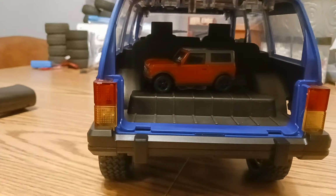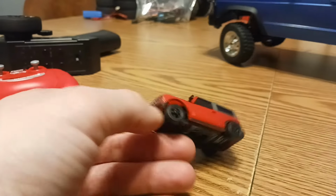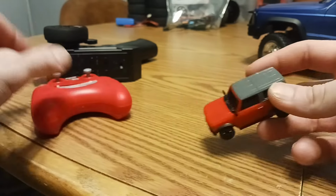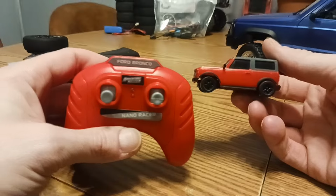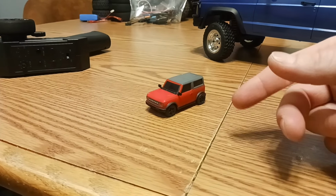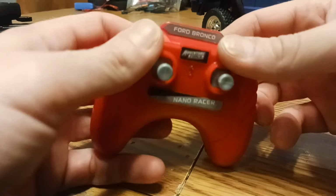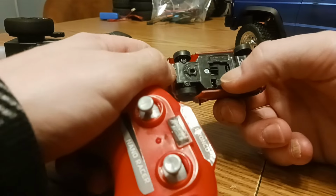I've been meaning to show a bunch of these little mini RC cars. I got one left. This was actually the last one at Walmart at the moment, or at the time when I got it. It's been a while. It's just been sitting up here. So these are New Bright Nano Racers. There was like a yellow Corvette C8, blue Mustang GT, a little red Ford Bronco, and they're pretty sweet.